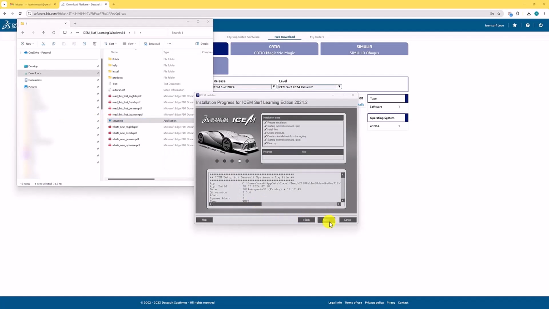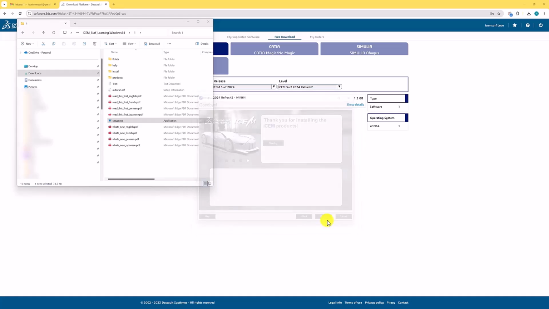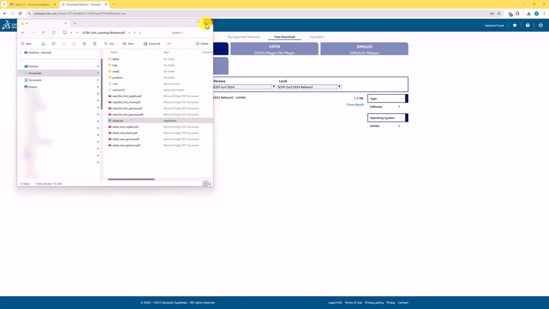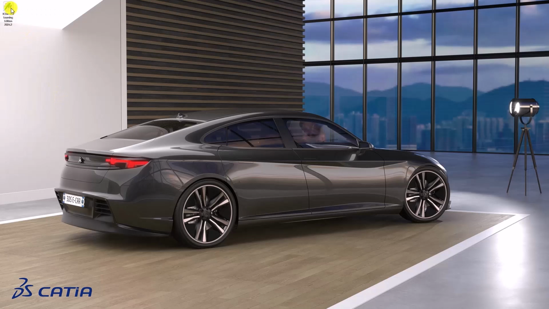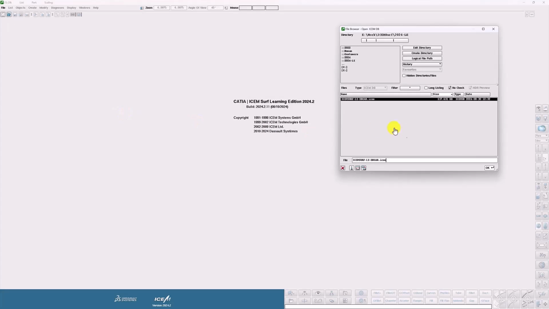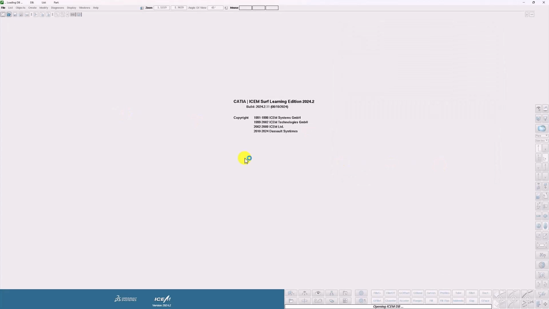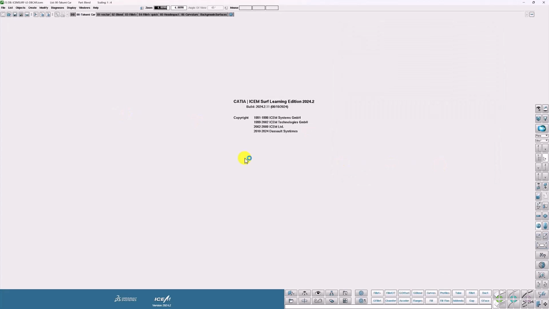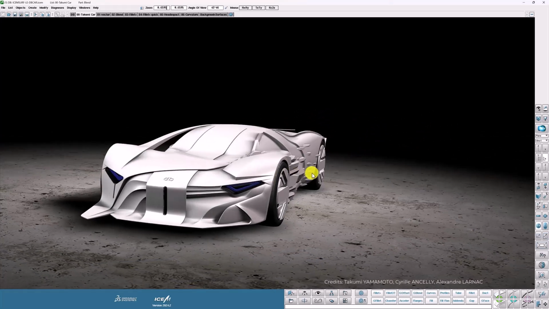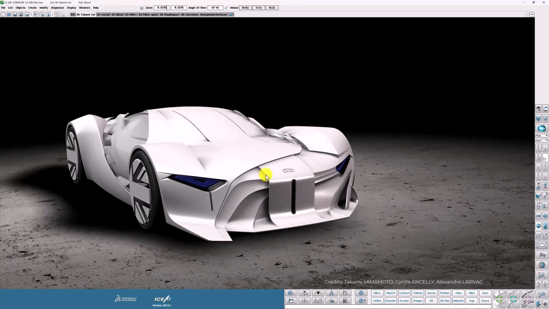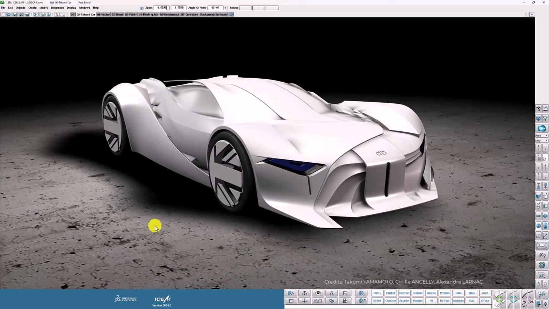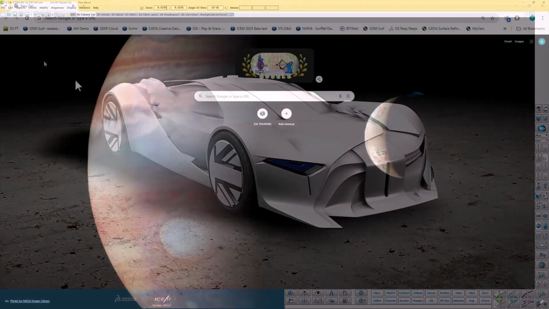So once you leave the installer, minimize everything, you should have a new green ICEM Surf logo on your desktop. There it is, there's mine. So double click on that, here it is. And I'm going to load the fantastic DB car as my first ICEM model. And here it is. So it's exactly the same as ICEM Surf professional version. It is watermarked with limited export capability. But you can import CATParts and IGES files and .ICEM DBs just as normal.